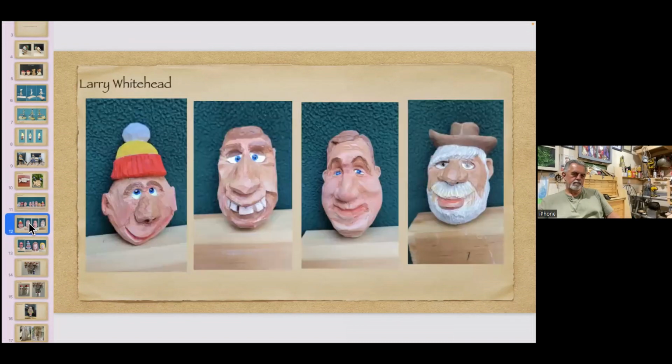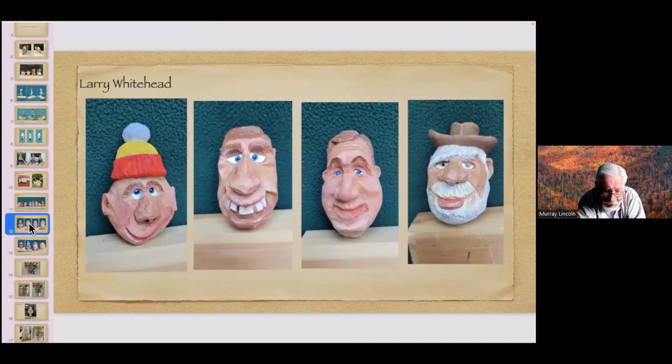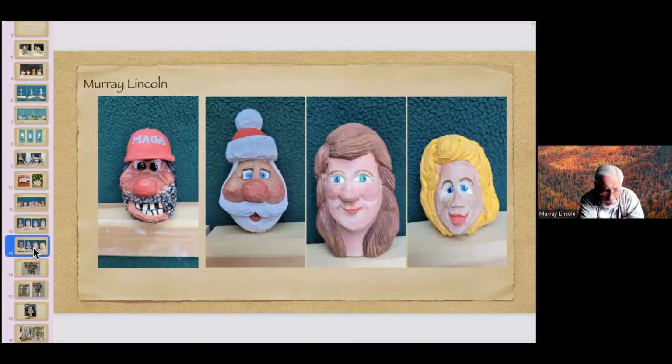If you can't get close enough, just back for a minute there, Mark. Oh, sorry. You can't get close to it yet, but maybe you'll see it on Saturday. I put yellow stains on his teeth. That's really one of the special parts of what this character is. And the beard turned out as rough as it was. What I did is a dry brush of black on top of the pores on his skin, leaving the white centers of the little round tip that made the marks on his face, and it turns out to look a really rough face. It's a good one. Next one you look at.